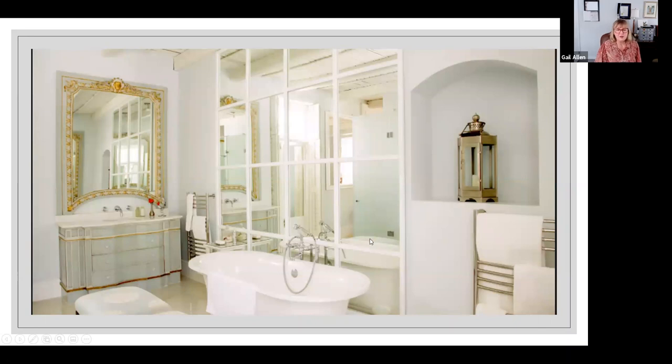Again, this bathroom without that mirror, not that big really, to have a tub like that in it. And they've used the mirrors here, floor to ceiling mirrors. These might even be individual mirrors that they've framed out. And with the way that they've used the light and the mirrors, again, increase the space tremendously and given it a really light, airy feel.